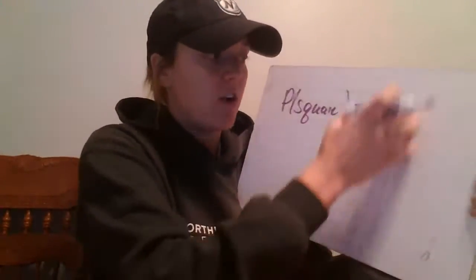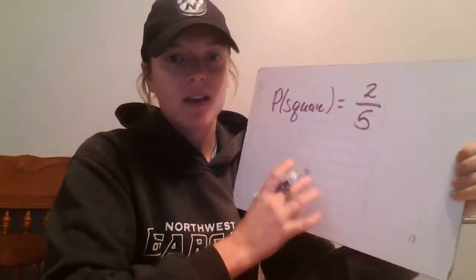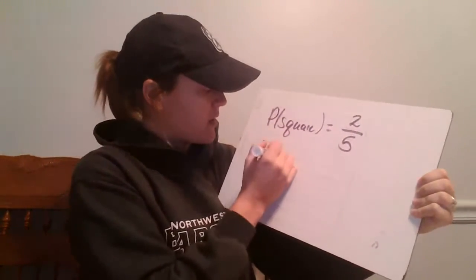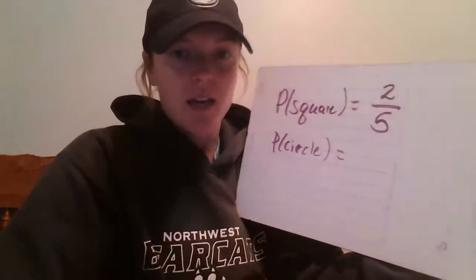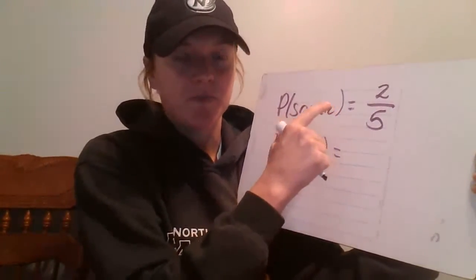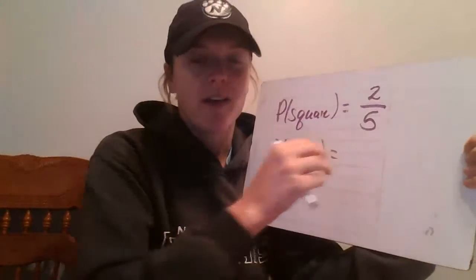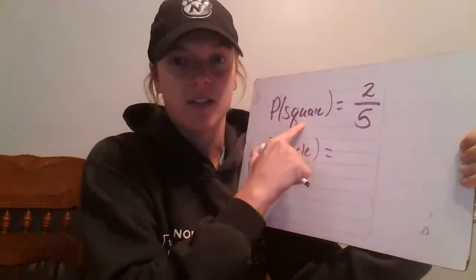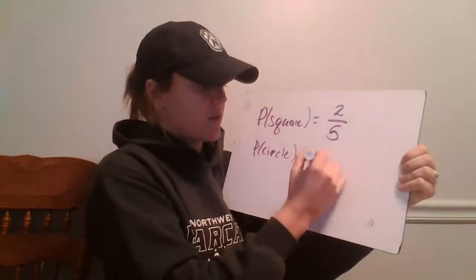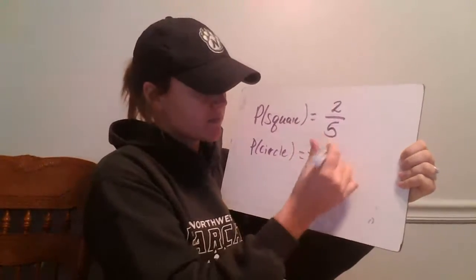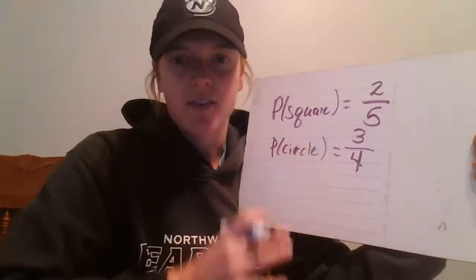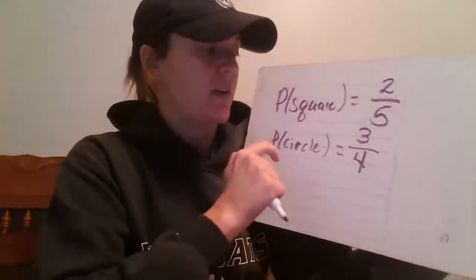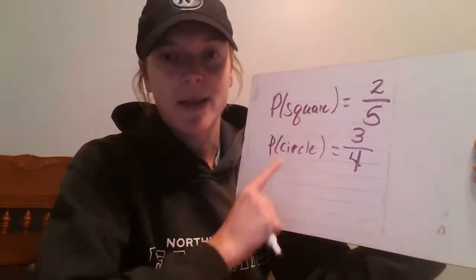Okay, so this is all of them. This is the probability for the first one. The second one, they want to know the probability of getting a circle if she keeps the square from the first one. So that means we're down a shape, but we have the same amount of circles because she picked a square the first time. So we're down a shape, which is 4, but we still have 3 circles left.